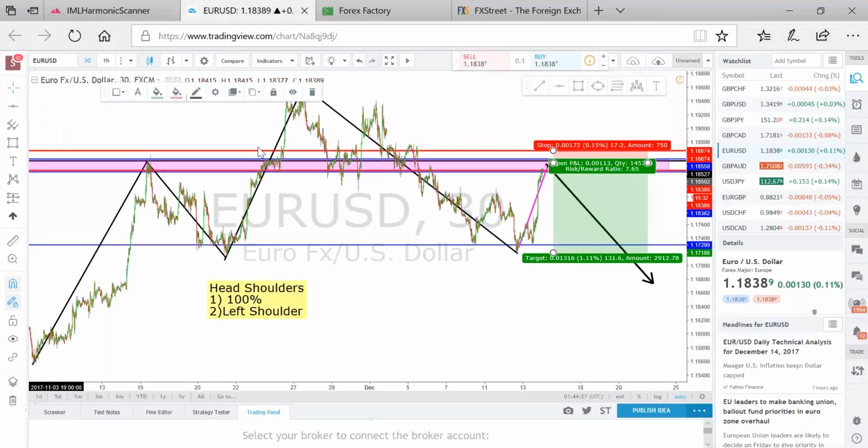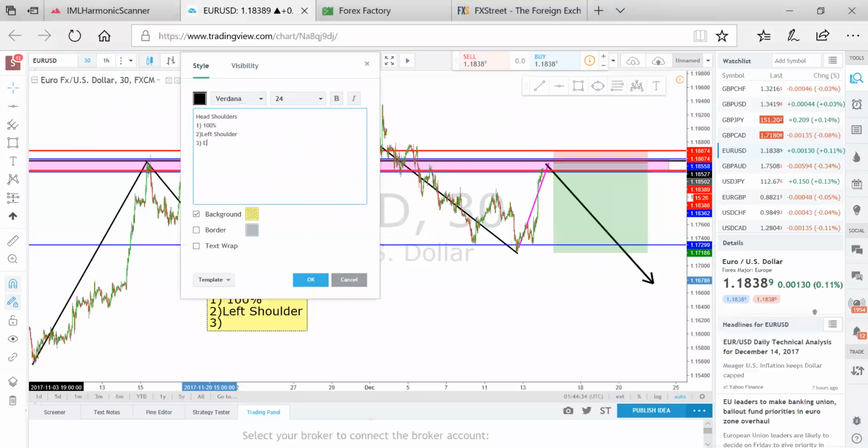So let me complete this. Look for the left shoulder, and then the entry will be at the right. So you all understand what I did there, and this is more for the newer persons. Let me know if there is anybody who does not understand what I just did there in terms of the head and shoulder strategy. If you do not understand, type question mark. I want to make sure that everybody understands this.